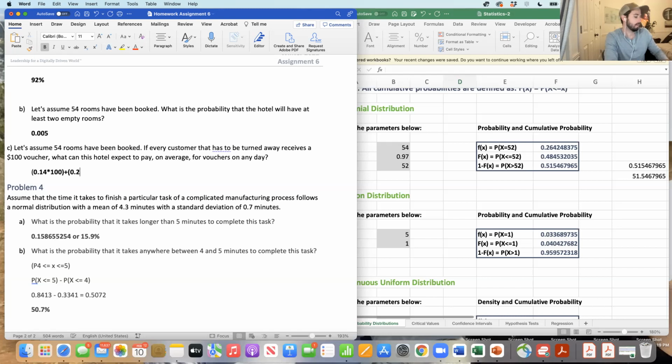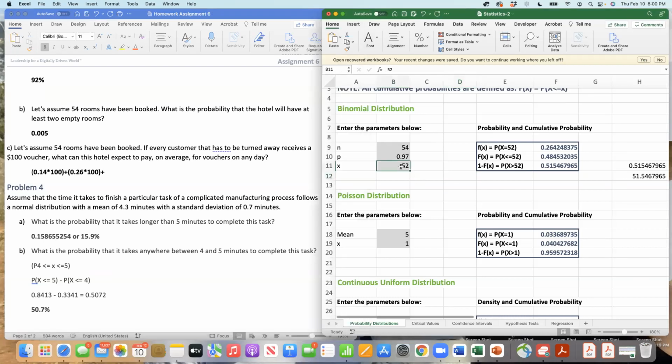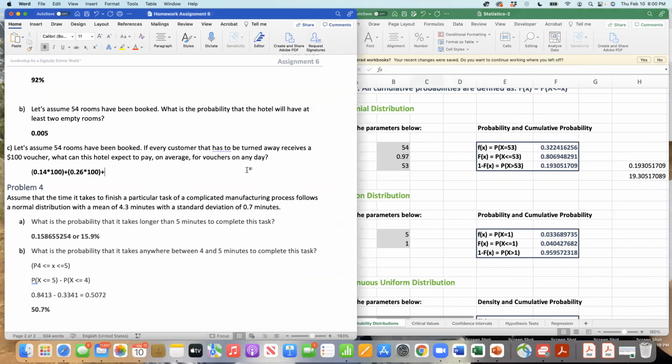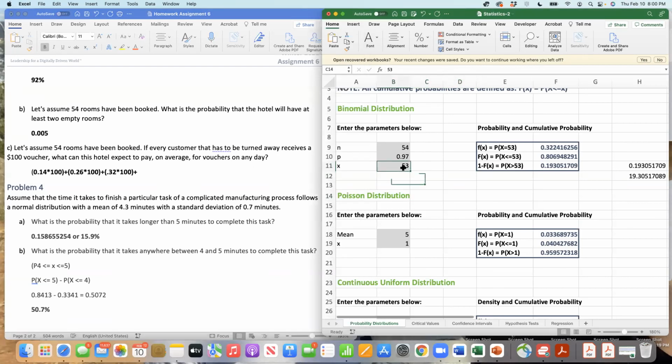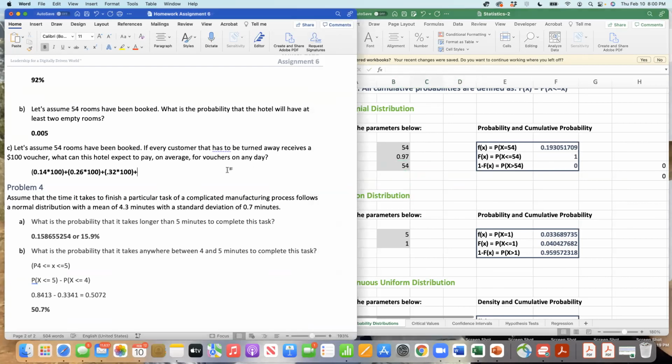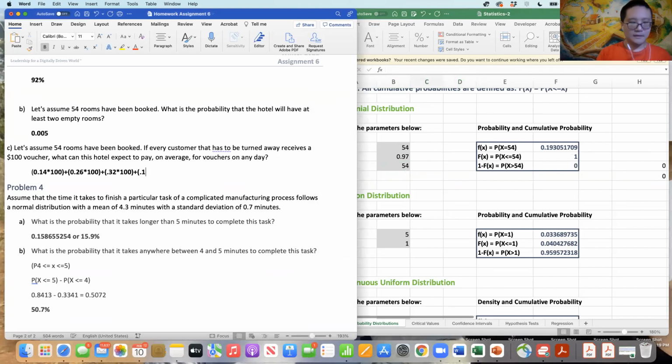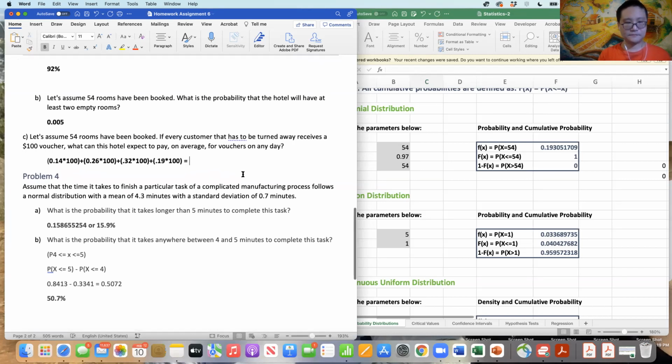Okay, thank you. So if I'm hearing this right, it's X is 51 and then 52 and then 53 and 54. You do it for each one and then you add them together. Right. What Stephen is writing here is how to calculate the expected value of a discrete variable.